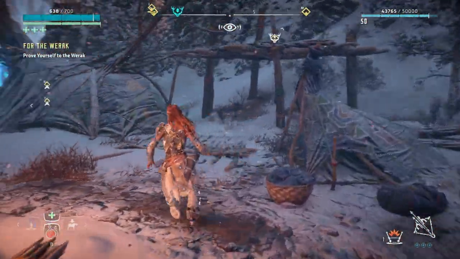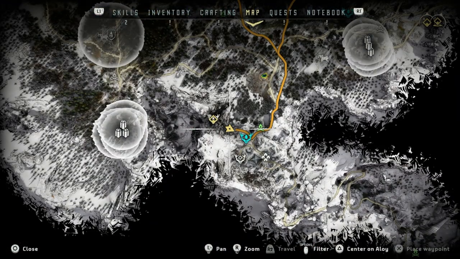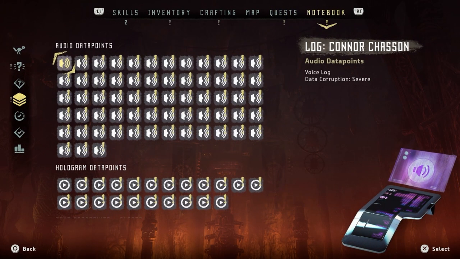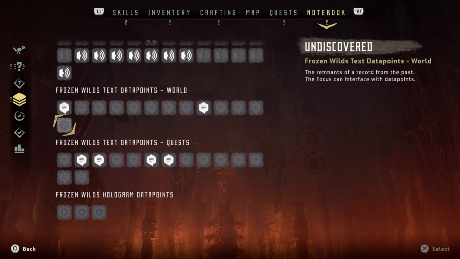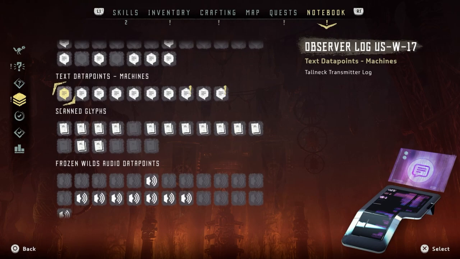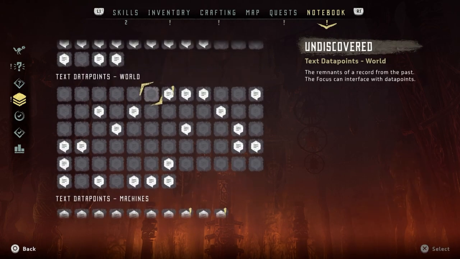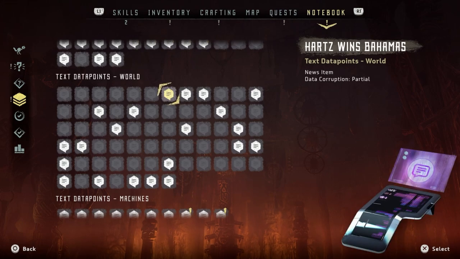Look, before we close out, like I said, this is only optional, that story and what I'm about to read. If you're not interested, I'll see you guys in the next video. For those who are interested in the lore, I found this in Devil's Grief. That was in the last episode. We were doing some collectible hunting. So I found this. It's called Hartz Wins Bahamas.